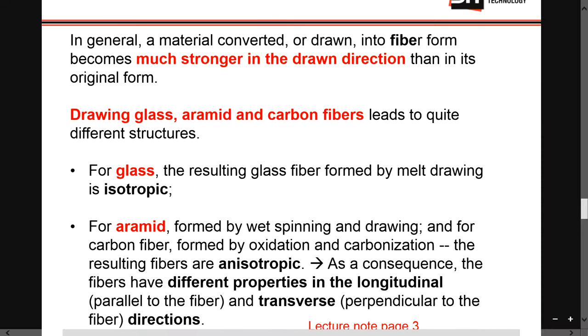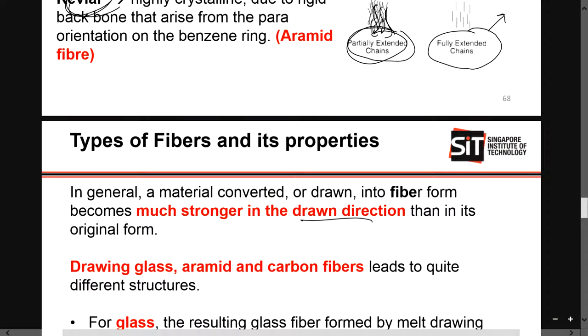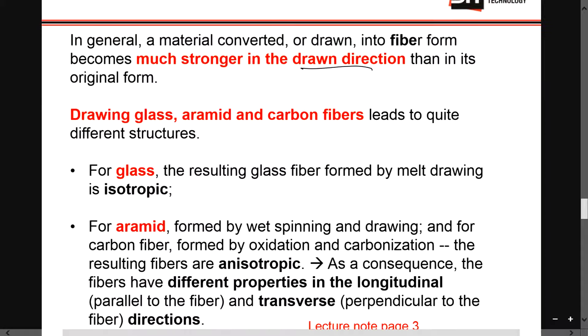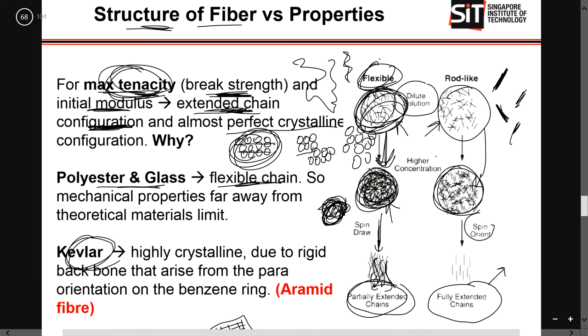Next are the drawn directions. I believe the drawn directions means that you have a matrix over here. The drawn directions means that you draw it in this way or you draw it in this way. These are all the ways you arrange. So instead of saying it's an arrangement of the fibers, you say it's being drawn. I think I may be wrong. There will be a deeper meaning in that. If you draw glass, ceramic and carbon fibers, it will lead to different structures. Why? Because look at how they are arranged. The glass fibers are very flexible, as you can see.